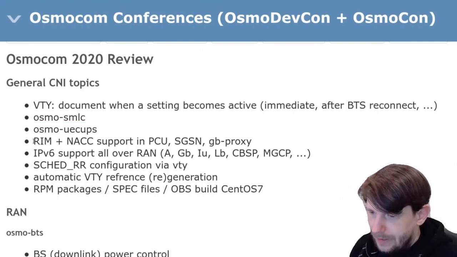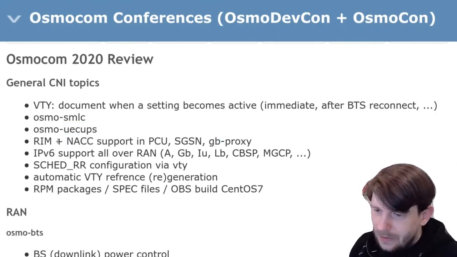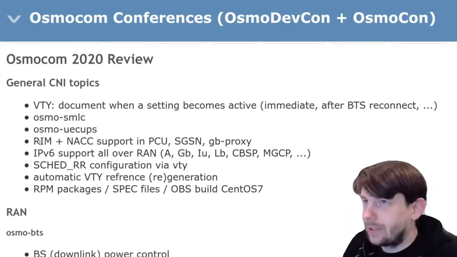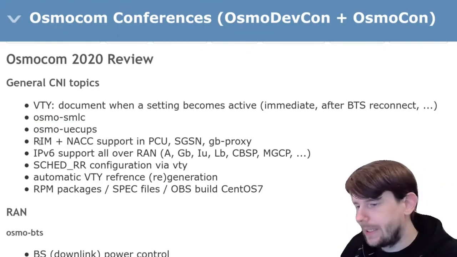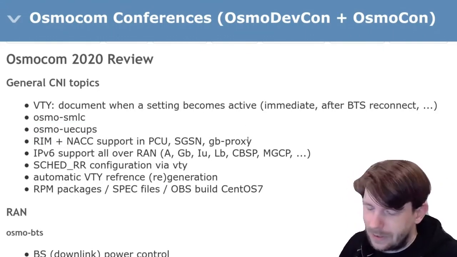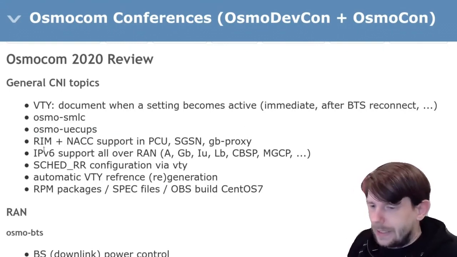Then we have support for so-called radio information messaging and network-assisted cell change. That's an optimization of the 2G packet switch domain in the PCU, the SGSN and the Gb proxy. All of these network elements need to support it.